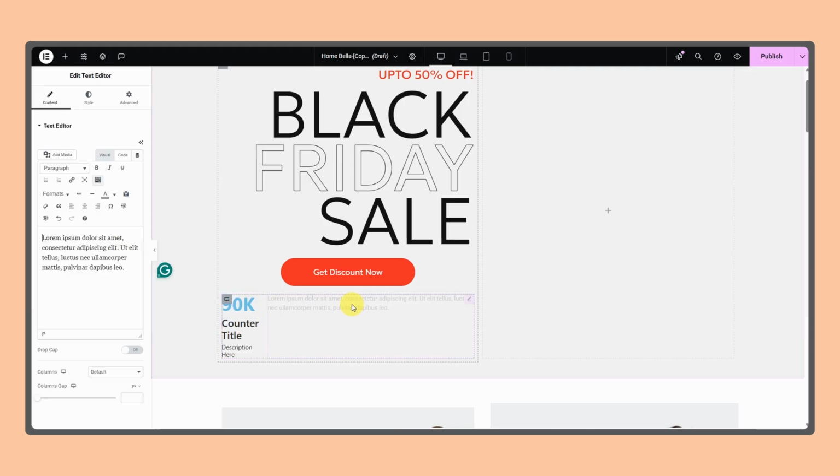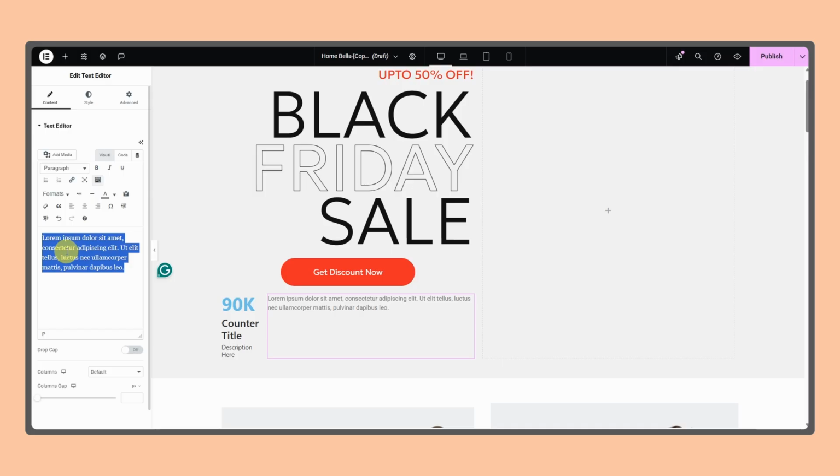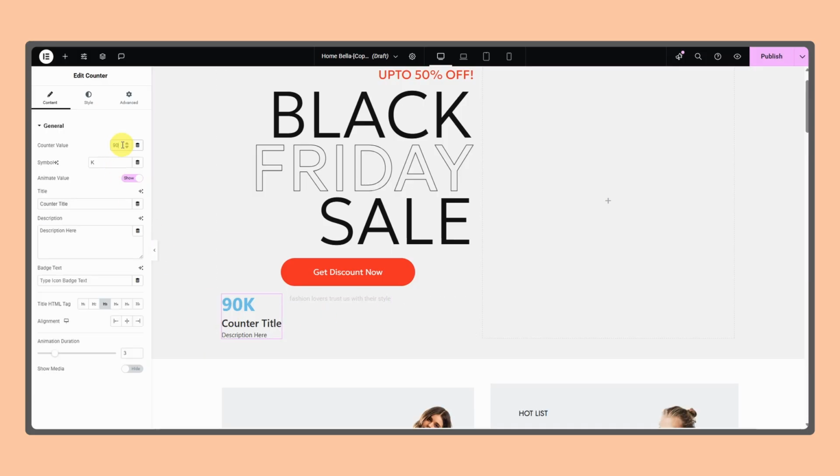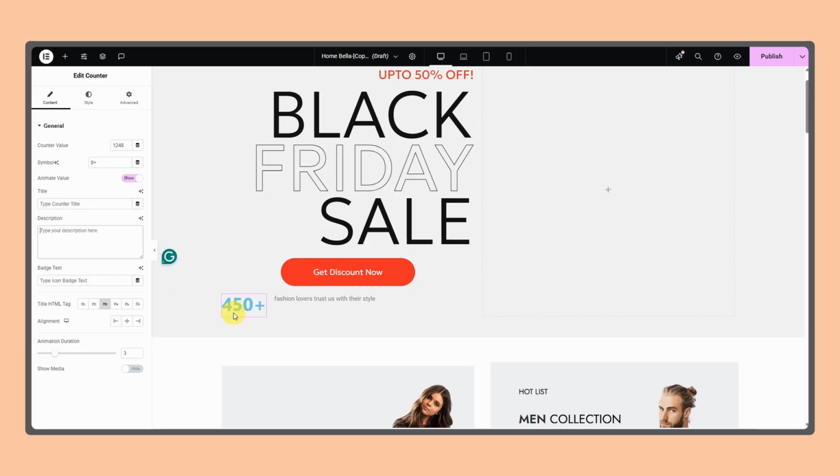And done. Okay, so in the text editor, I will write any short text that says something like, people already trust this brand. And to support this kind of text, I like to use numbers because I believe people tend to trust numerical data more than the plain statement. So in the counter widget, I have added the number I want and removed the extra info I do not need. So you can turn off the counter animation if you prefer, but I like keeping it on. It gives that dynamic moving feel to the number, which is exactly why I'm using a counter here in the first place.